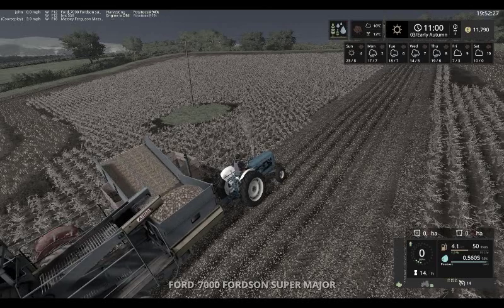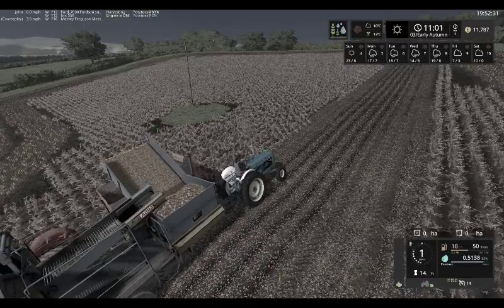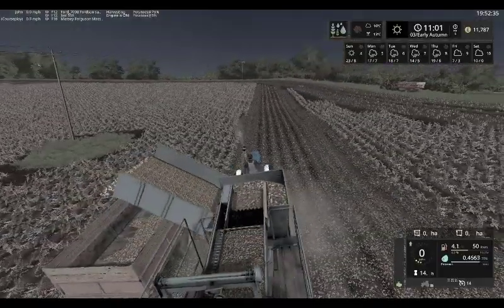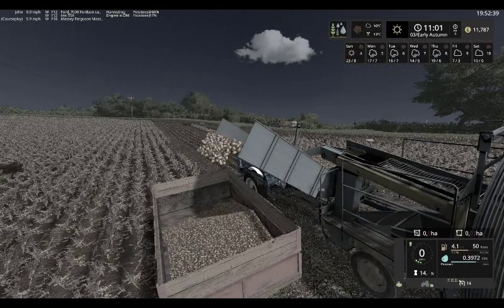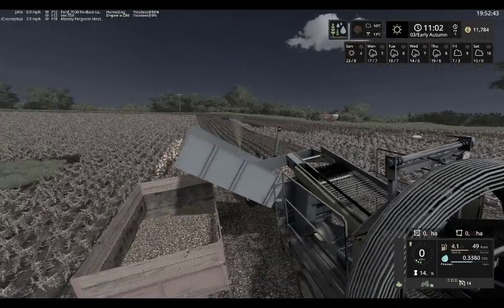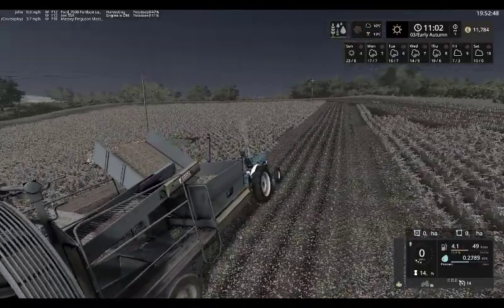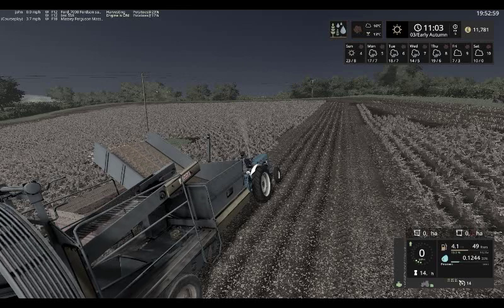There is the first tank load going in. And potatoes looking good. Filling up nicely. It is filling up slowly, of course. It's not a big offer on the potato harvester.